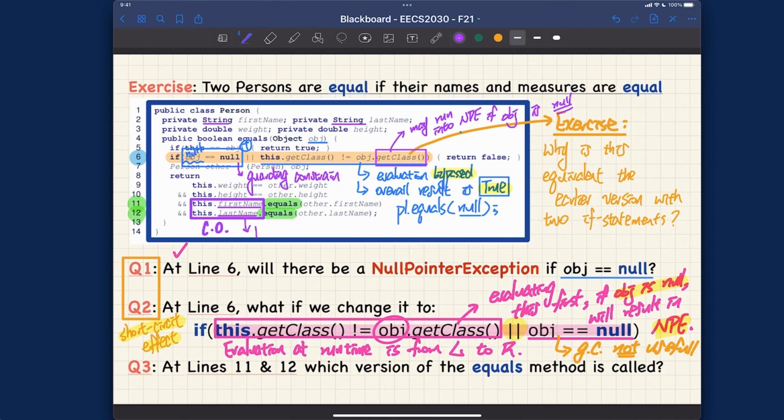Dynamic type for both is string, meaning that both of them will actually store references to some string objects, one for first name, the other one for last name. So that's why when you want to invoke the equals method, it is actually going to invoke the equals method in the string class. So what I mentioned before about the default version of the equals method, or the overridden version of the equals method we're talking about right now, neither of them. It should be equals in the string class that will be invoked.